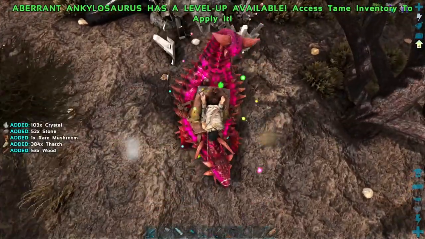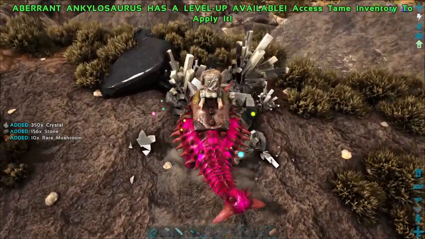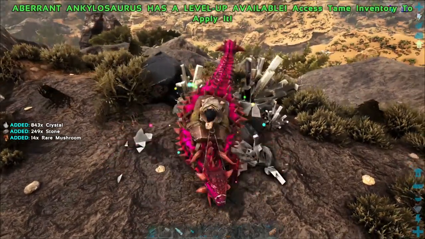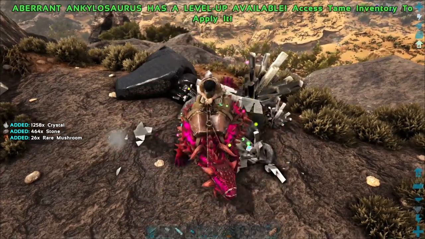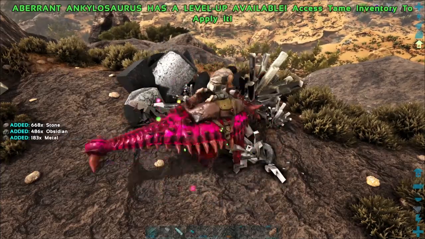We do want to go around and take a look at the bases here on both this map and back on the island eventually too. That's something we're going to have to do, a big roundup of all the cool bases that are out there. Man, that's a lot of crystal. That's what I'm talking about. Now we just got to go back and make tons and tons of cementing paste.